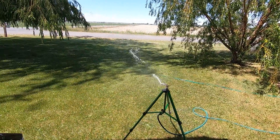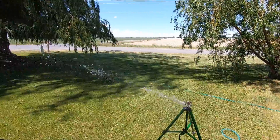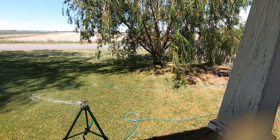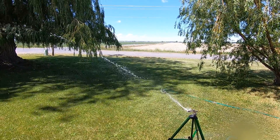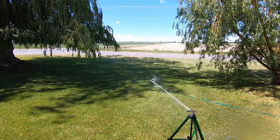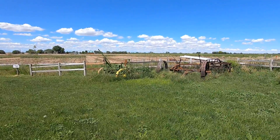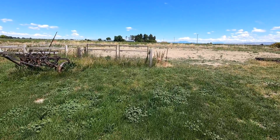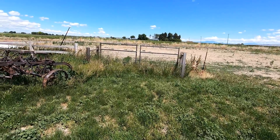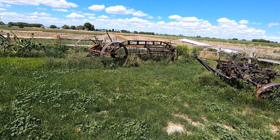We've got a sprinkler going up here on the dry spot, one way out at the corner and another over by the south driveway entrance. We're going to get all this dry stuff watered, have a bite to eat while it's watering, then mow out around the buildings so we can get water down there later today and won't have to worry about watering anything tomorrow. We also got to move this old plow, that hay rake, and another plow out into the field, then disassemble this gate with the old iron wheels and mow all that grass — it's tall enough you could run a swather on it.